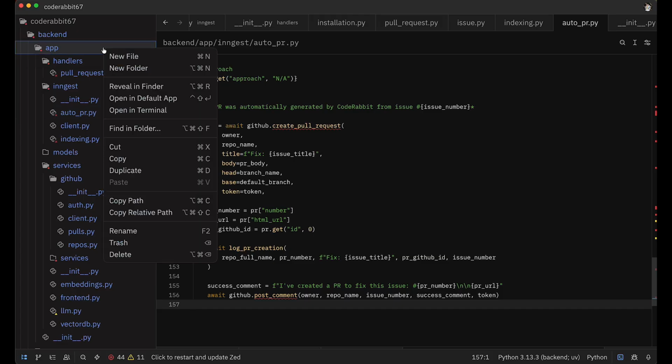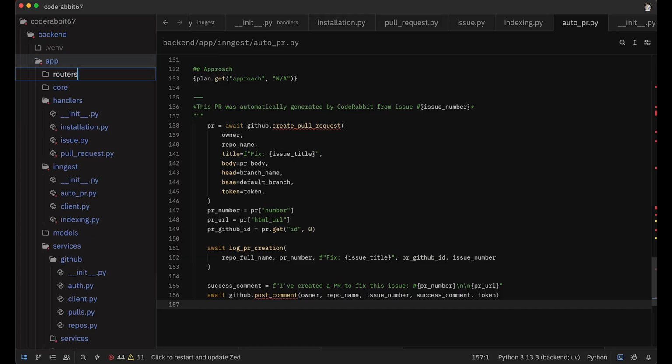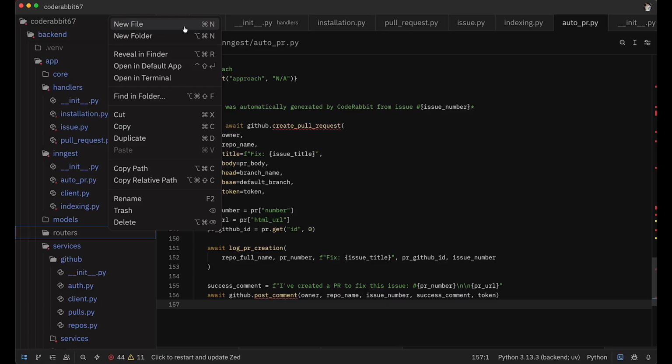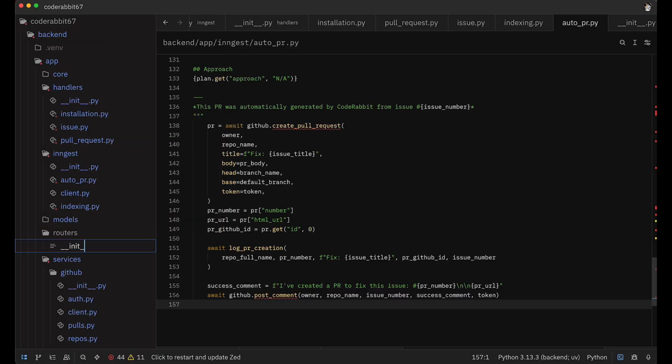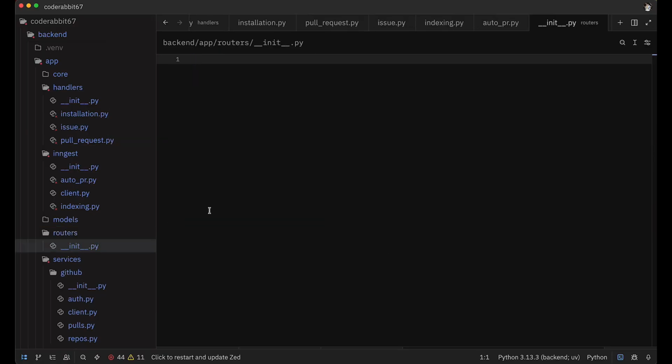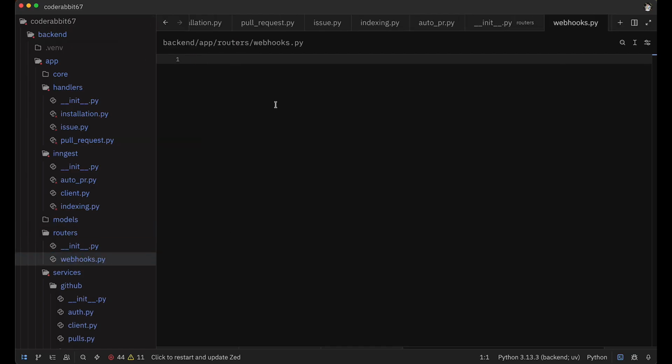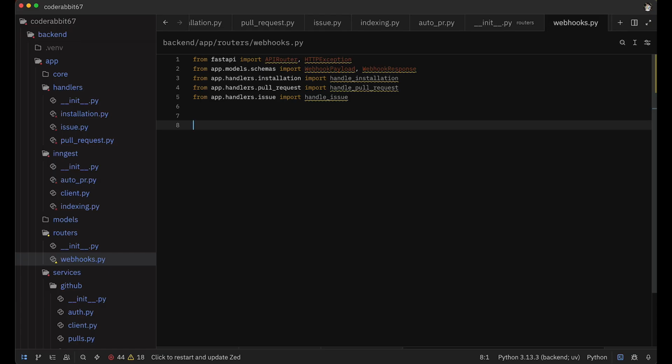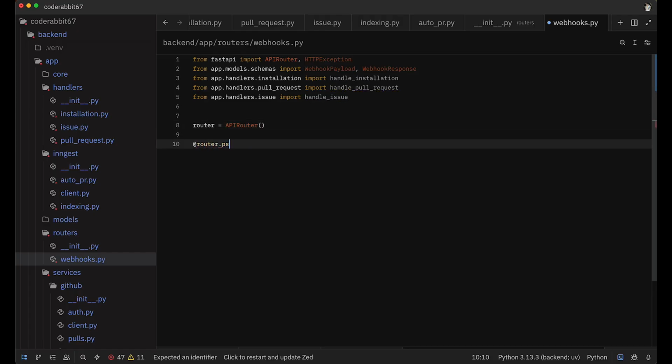Go ahead and create the routers folder with an init.py. Now let's create our webhooks.py, and router is going to be API router dot post to slash webhook route.